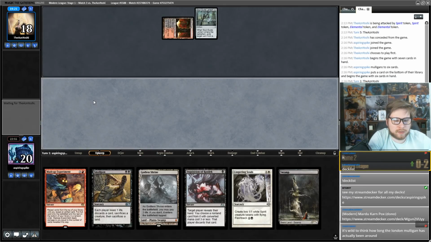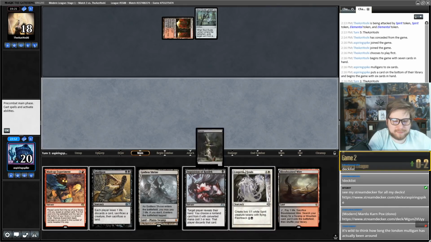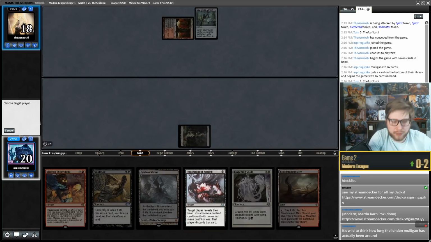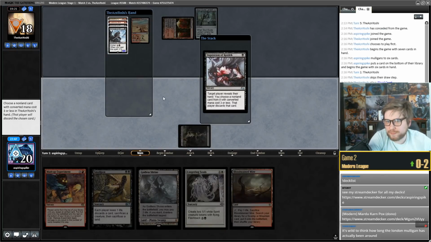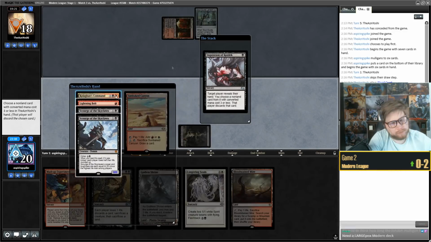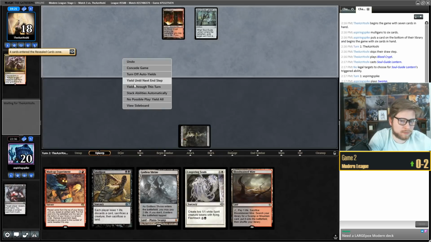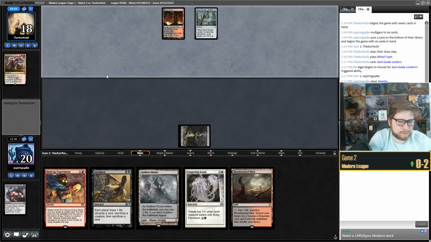Turn on Soul Guide Lantern. It's wild to think how long the London Mulligan has been around. Yeah. I'm just taking Kolaghan's Command. They just can't cast Scourge this turn. Kolaghan's Command also obviously answers this.